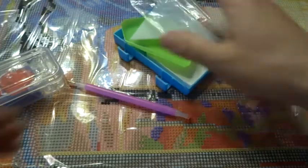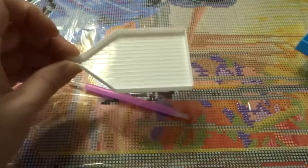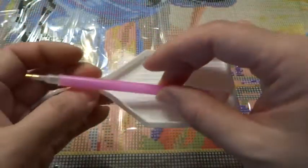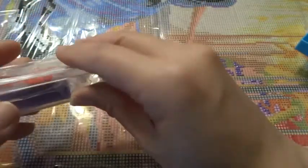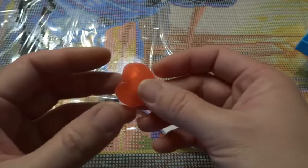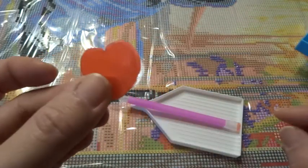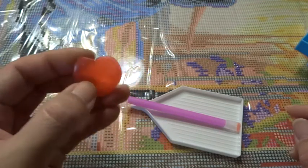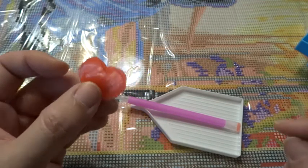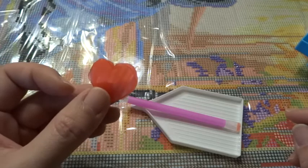So a basic toolkit might be one tray, one drill pen, and one piece of wax. If you order from anywhere else, it's probably one or two little square pieces of pink wax. The light pink wax doesn't seem to be as good as the dark pink wax squares.